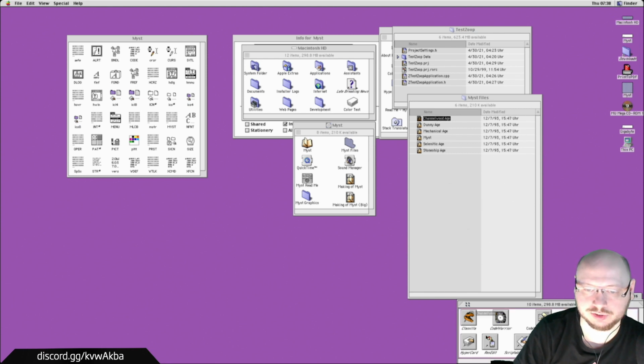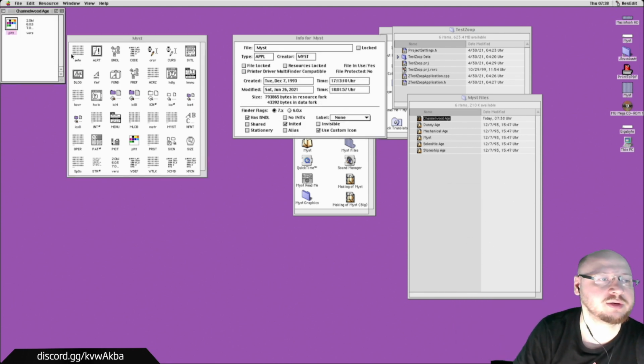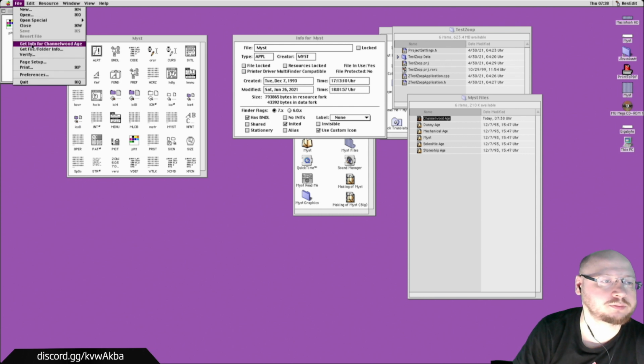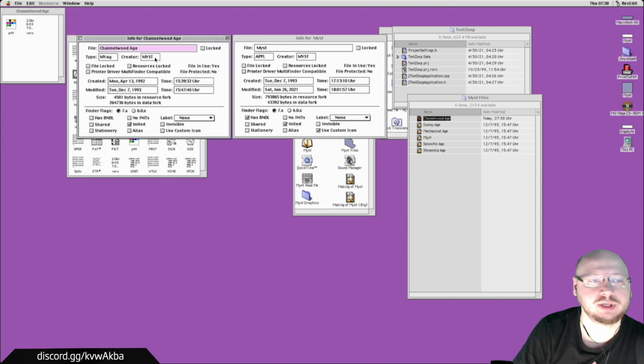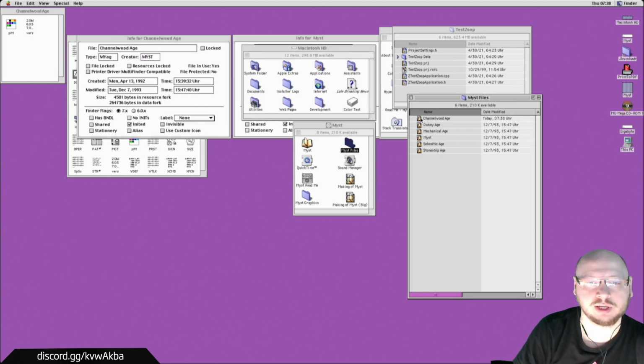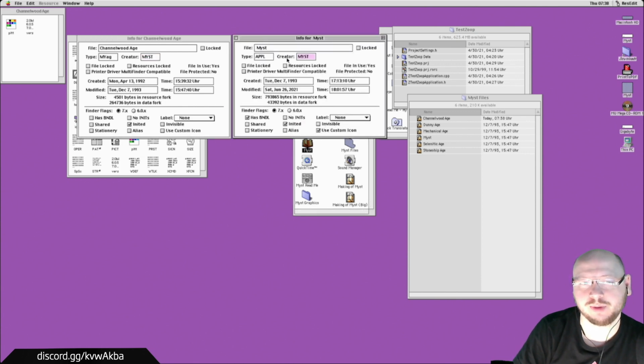So let's drag it here. We can say get info for the channelwood age, and you see it also says Myst. When you double-clicked channelwood age, it would know to start Myst, because Myst is the application on this computer with the creator code Myst. So that is how classic macOS knew what file to open.